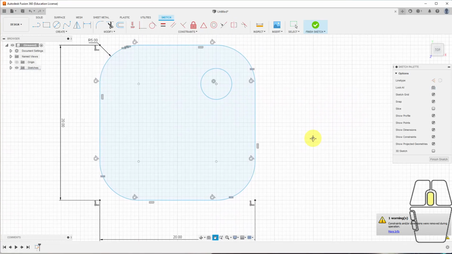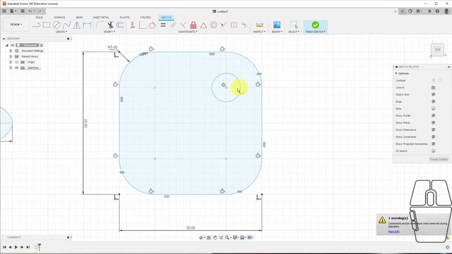Now, next I want to create perfect copies of this circle. There's a lot of ways to do that. One way is to create a line to mirror this circle. So let's create a line. I'm going to do it at the midpoint of the left side. You can see the triangle there. Click, go to the other side. There's the other triangle. Click. So now I have a line that's at the midpoint of both sides of my square.